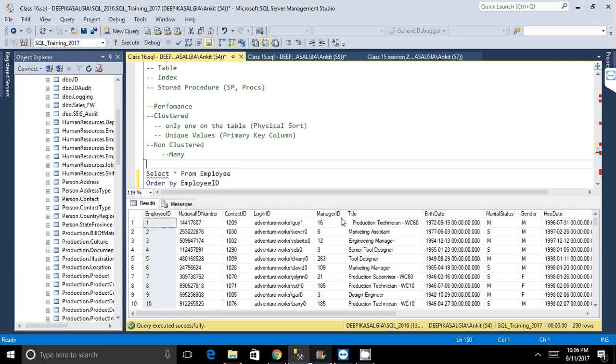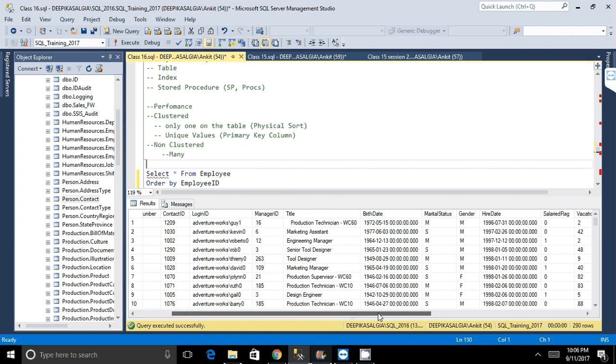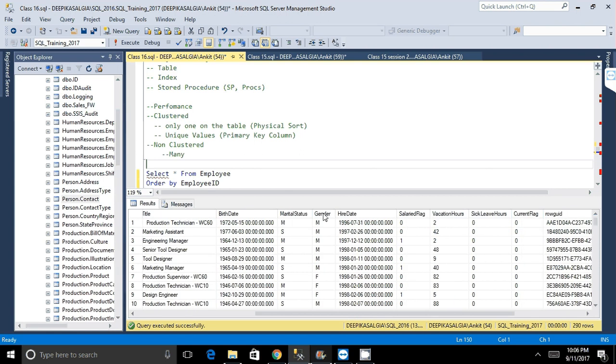Okay, let me ask you this: if you understood the concept of indexes, would it be a good idea to create an index on a column like gender where you have only two values, male and female? Let's say there are 1 million rows in this table, with the values male and female, and you use this column very often.